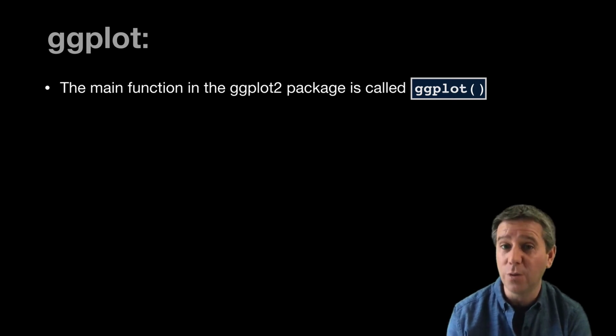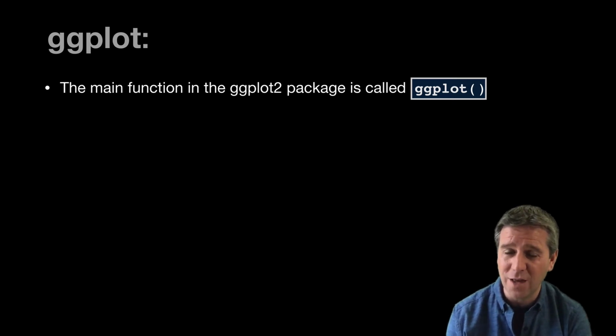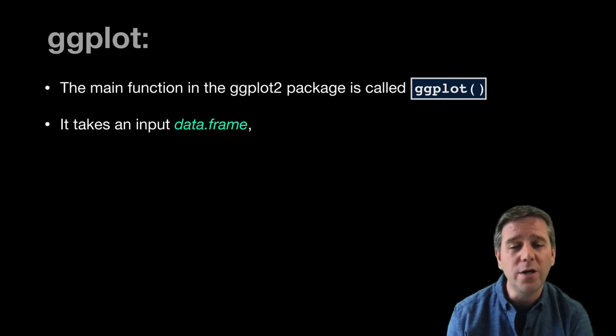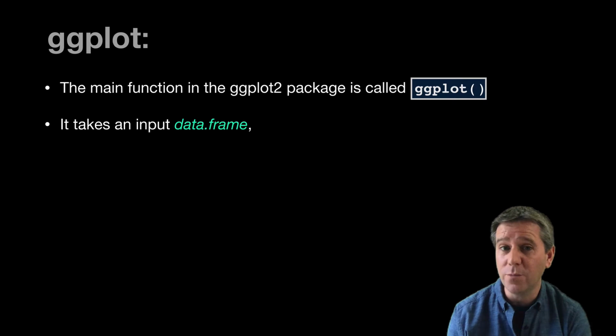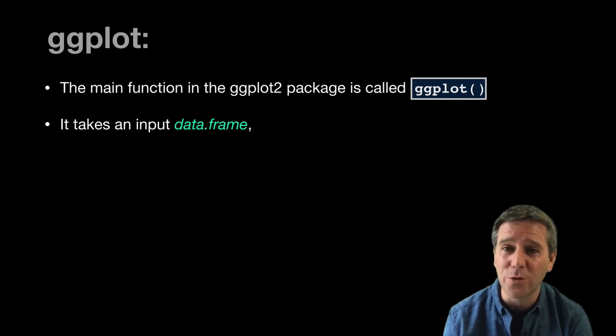That's called ggplot simply, and we call it like we call every function, with the name of the function and parenthesis with the inputs inside the parenthesis or the brackets here. Now what it'll take as input is a data frame, right? Just like that MPG one that we displayed just a moment ago. So we're going to give that data frame to ggplot as input, but it needs a couple of other things.